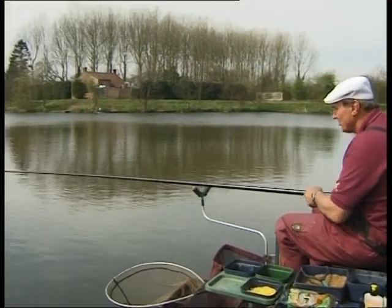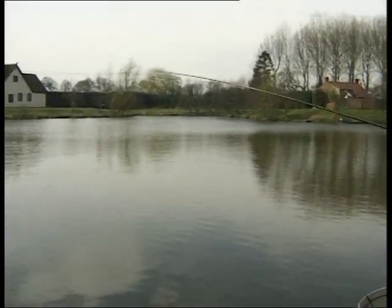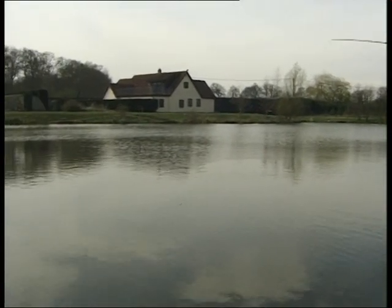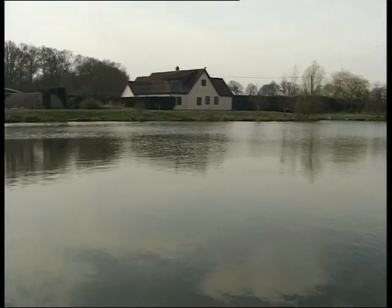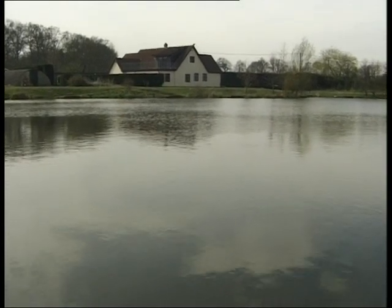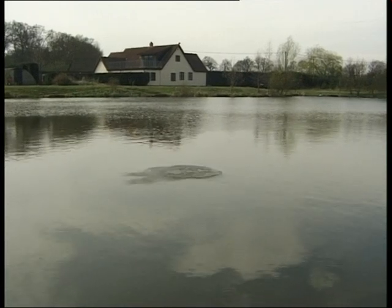Do you know what? I forgot to tell you what my main line was, didn't I? When I was running through the rig. Well, I've got a 015. That's Browning Sensas, 015 millimetres, high-tech line. And that would be probably 4.5 pound breaking strain.